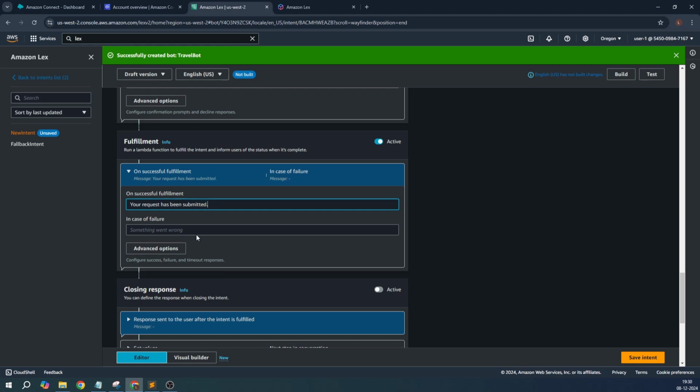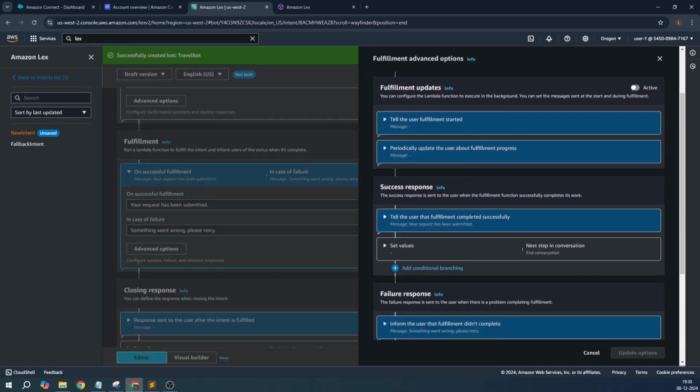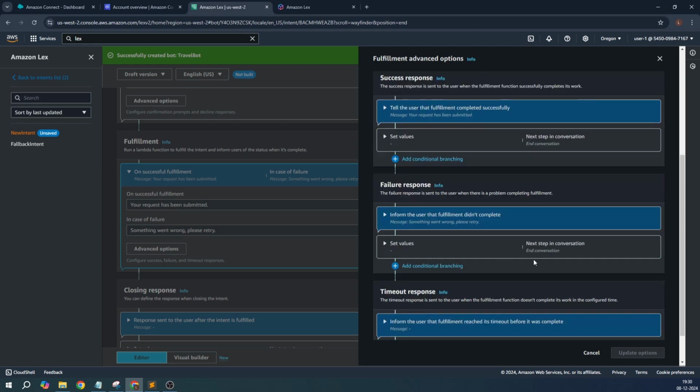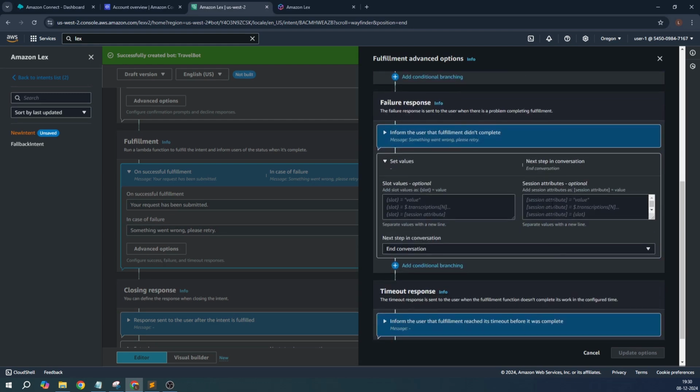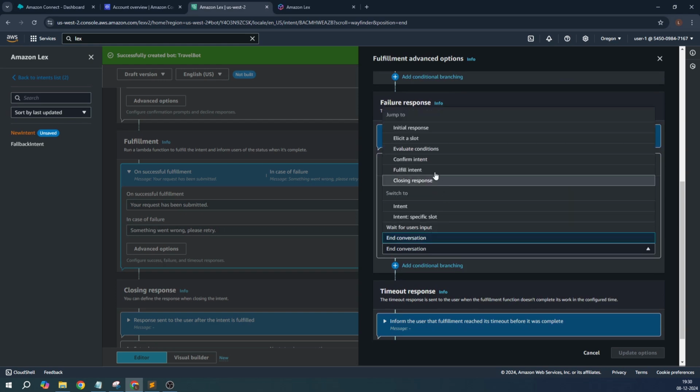In case something goes wrong, you can say something went wrong, please retry. Or there are other ways, like if I go to advanced, if it's a failure that's happening, you can specify whether you want to go back to the evaluation conditions, or go back to the initial response or confirmation of the inputs, or wait for the users to provide the inputs again.